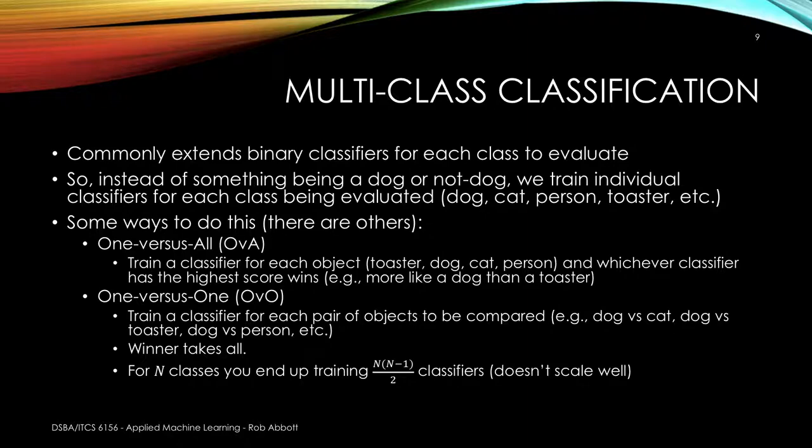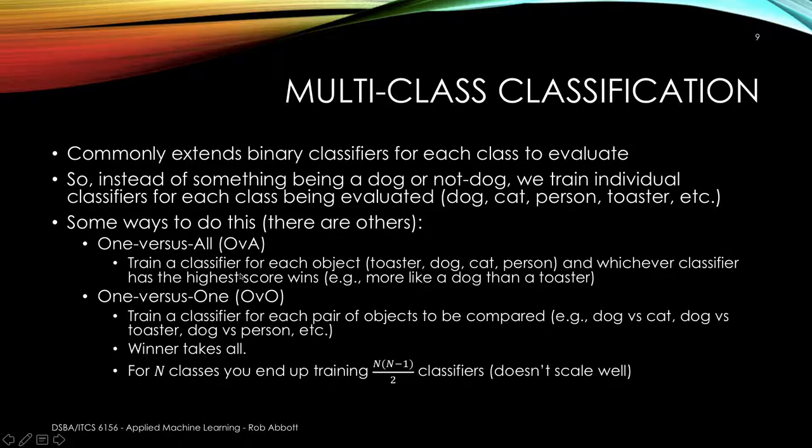So is something a dog? Is something a cat? Sometimes that can be a little bit tricky. A dog or a cat versus a person. What if the person is wearing a cat suit? Have you trained the model appropriately to determine somebody wearing a really good cat suit versus an actual cat? Toaster, we talked last week about the case where somebody was fiddling around with Google Brain and putting a sticker on things and it made everything a toaster. So it's not as straightforward as you would think it would be.